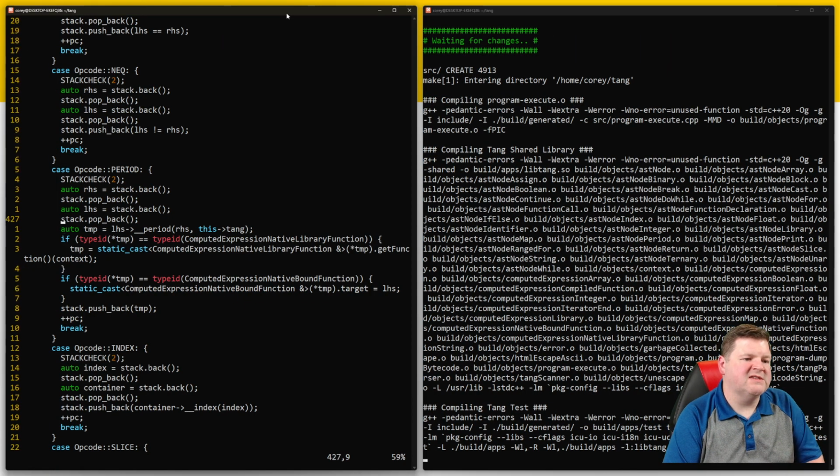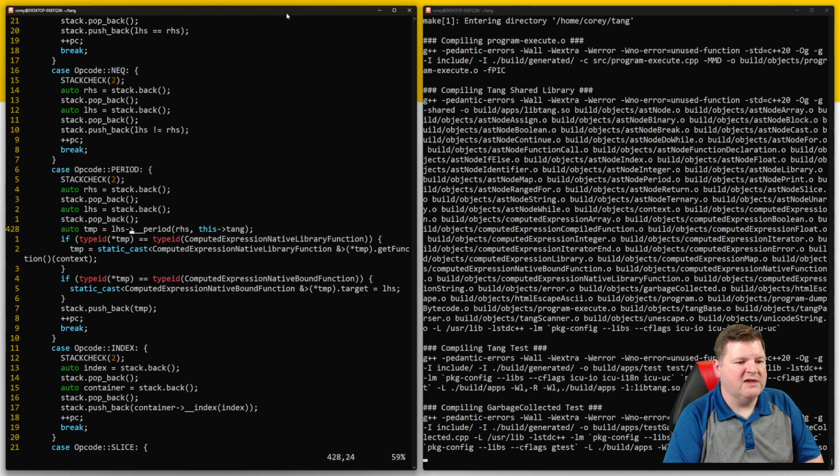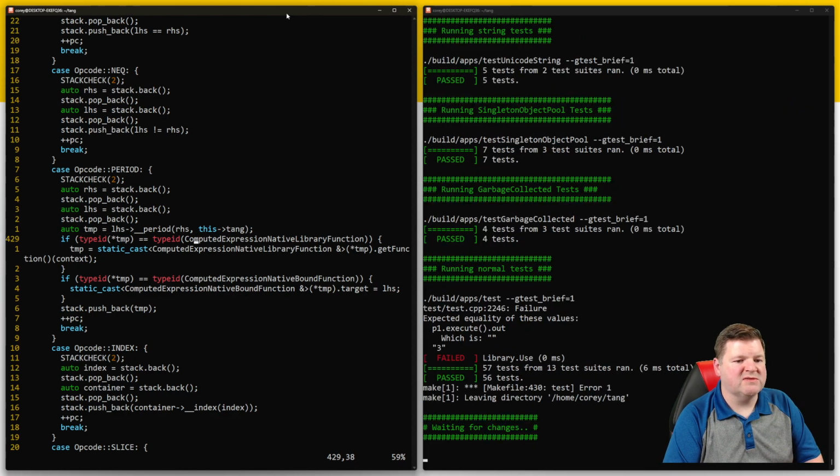And what this is doing is, first it says, okay, when we call the period, it may return a computed expression native library function. If it does, execute it immediately.